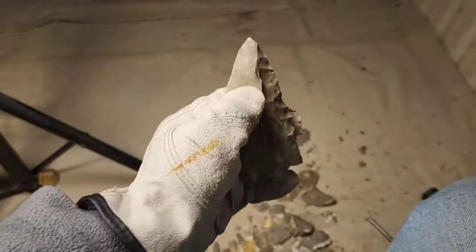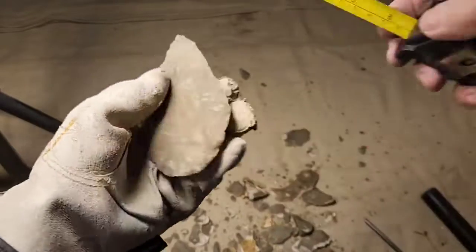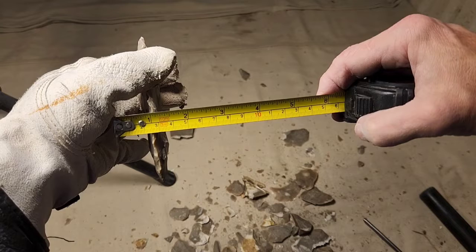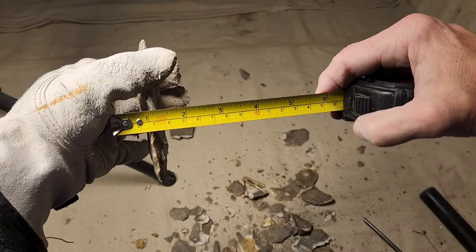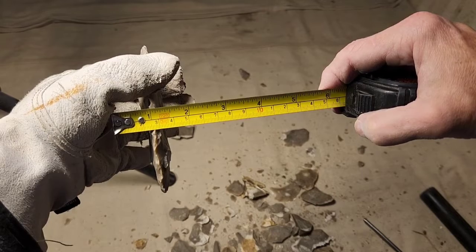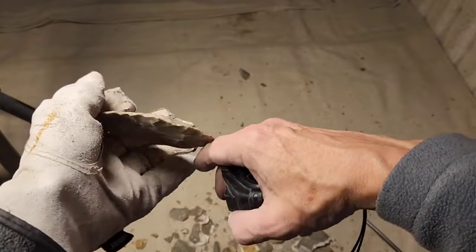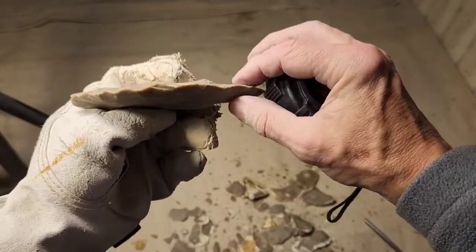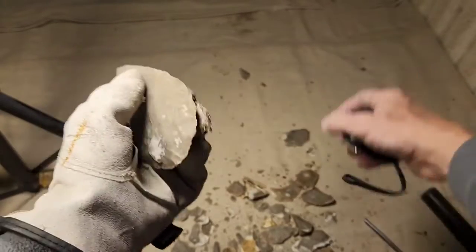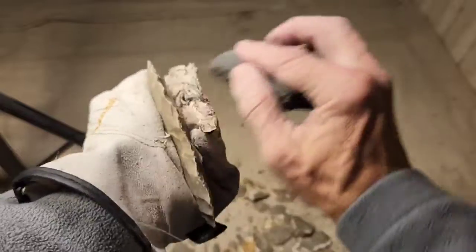Usually I stop when it's 4:1. Width to thickness ratio, right? Is that what I usually go by? 4:1 or 5:1? Maybe sometimes 3:1. We'll do this in millimeters. 70 millimeters by, let's say, 15. The average would be about 12. See, let's say if it was 12 into 72, what is that, 6:1? It's almost 6:1. Probably 5:1. That's good enough for a preform in my view, but maybe not in some other people's view. So I will continue.